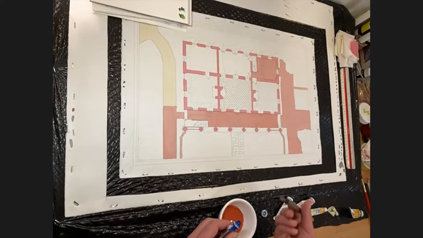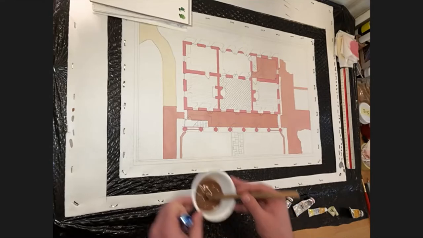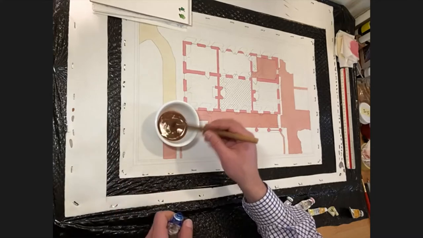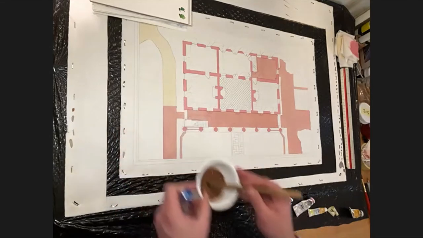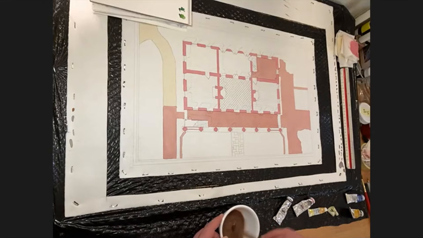This is a generous dab of the tip of my mixing brush, and it's going to immediately take us to a nice dusty brown. Here that is. And as you make each one of these moves, it's a good thing to try to test the color on your test paper. I'm hopeful that I have some idea where I'm going with this, so I'm not testing it as much as I could be.